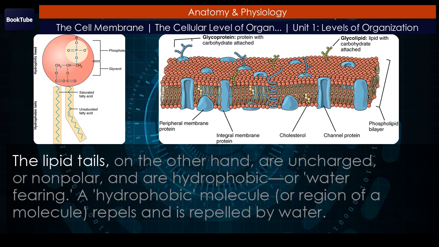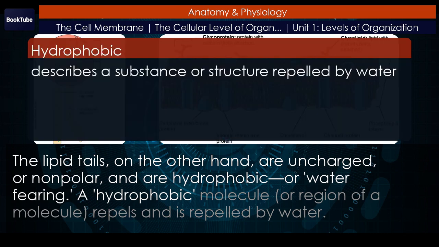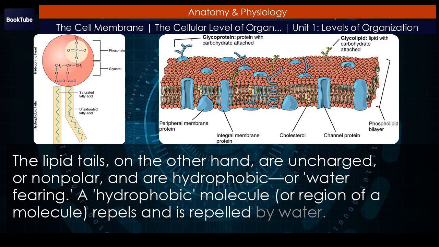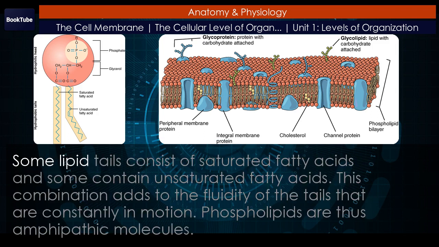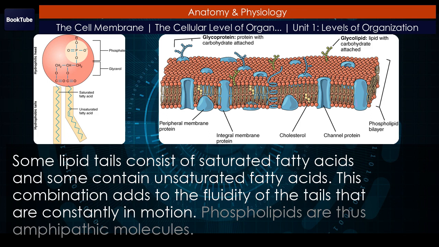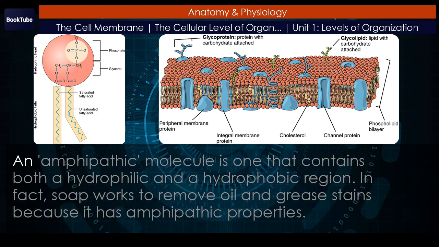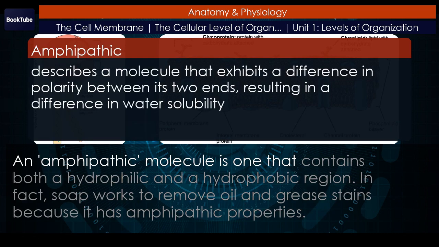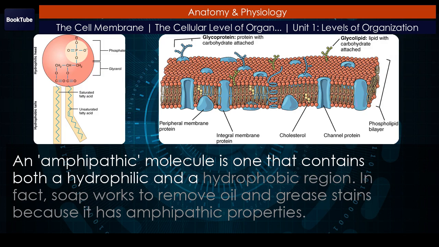The lipid tails, on the other hand, are uncharged, or nonpolar, and are hydrophobic, or water-fearing. A hydrophobic molecule, or region of a molecule, repels and is repelled by water. Some lipid tails consist of saturated fatty acids and some contain unsaturated fatty acids. This combination adds to the fluidity of the tails that are constantly in motion. Phospholipids are thus amphipathic molecules. An amphipathic molecule is one that contains both a hydrophilic and a hydrophobic region.